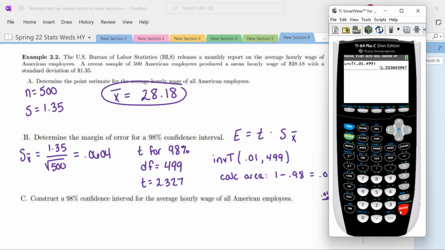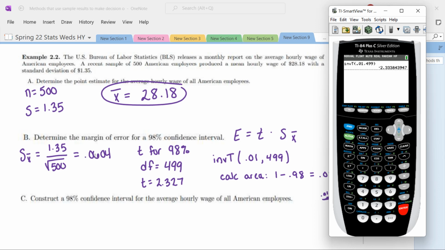A little bit further off, but close enough. Now, which one do we want to use? It doesn't really matter. It's a multiple choice test. The answers are not going to be that close together. Okay, we can look at it with both if we want. So let's say we use the 2.327.